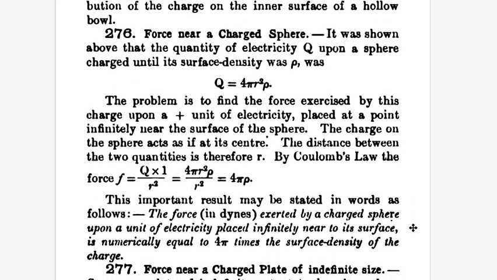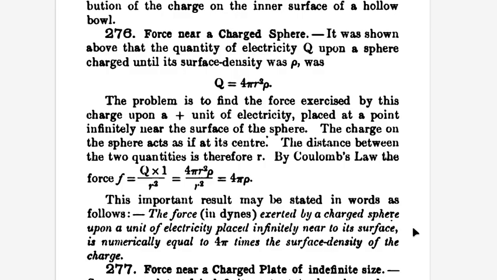276. Force near a charged sphere. It was shown above that the quantity of electricity Q upon a sphere charged until its surface density was ρ was Q equals 4 pi r squared times ρ. The problem is to find the force exercised by this charge upon a plus unit of electricity, placed at a point infinitely near the surface of the sphere.